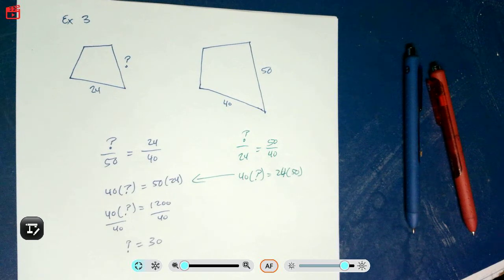All right, I'm done with the three examples. So now you're going to work on Similar Figures Worksheet 2. As you work on it, record your answers, and then when you've got all your answers recorded, you're going to go into the student answer form and put down your answers, and that's what we're going to score.